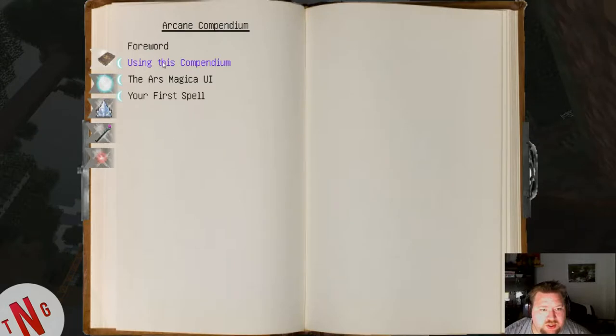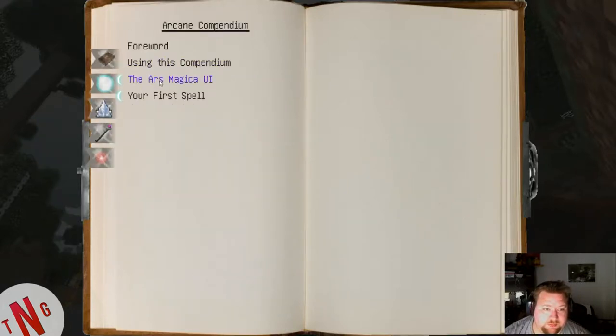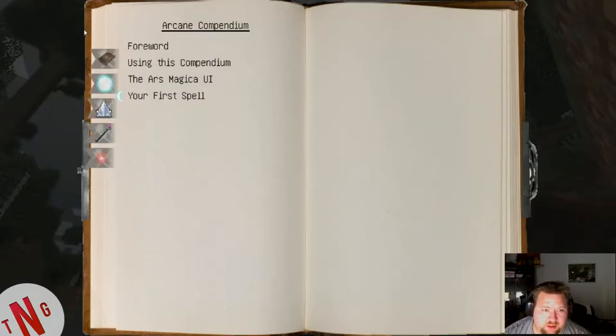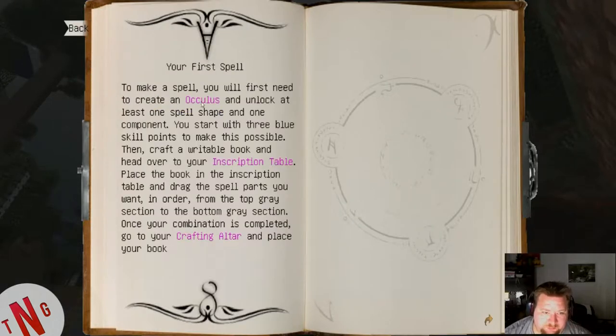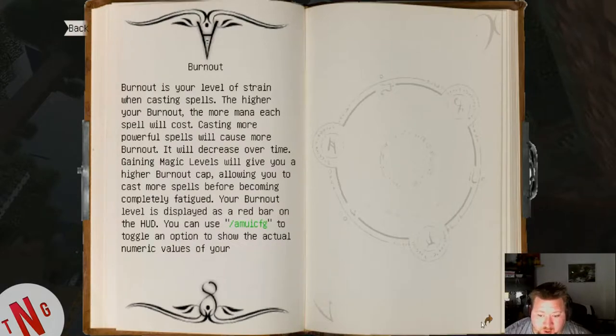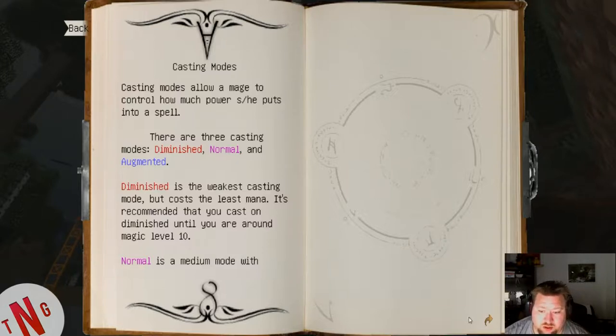Using the Arcanum tells you everything about the book and stuff like that. The Ars Magica UI: you can config the UI. Your first spell, Oculus, inscription table, crafting altar, and it will tell you exactly what you need. Then mechanics. Burnout is, when you use your spells, you get progressively fatigued, and the spell then costs more and more the more fatigued you become. That's burnout. The different modes I will get into as soon as we get some more things done.